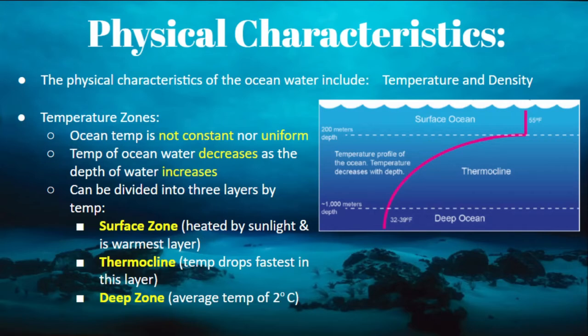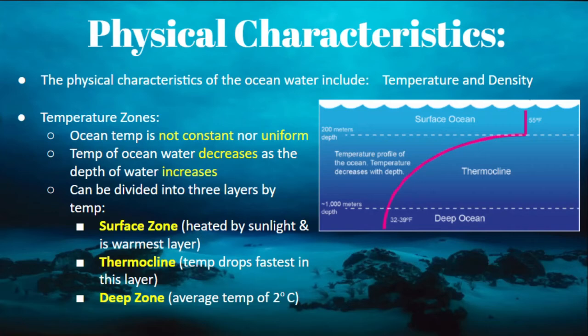Now, thermocline. Let's break up that word. Thermo meaning heat, cline meaning increase, decrease, incline, decline. So in other words, it's a slope. And so it's saying a heat slope. This is the zone or layer where, again, the temperature drops the fastest. You can look over at this picture and just sort of see.